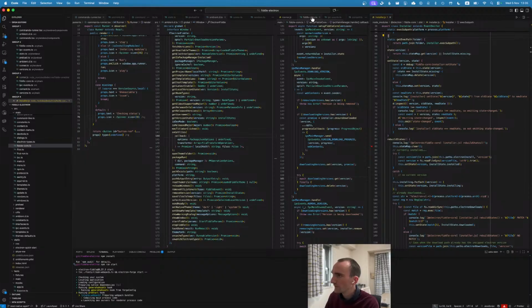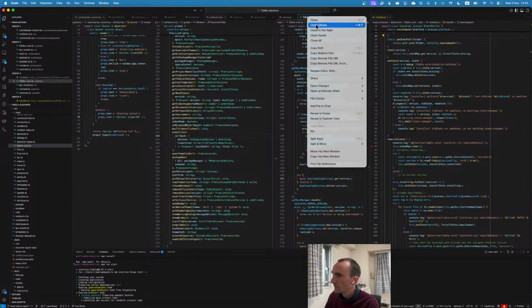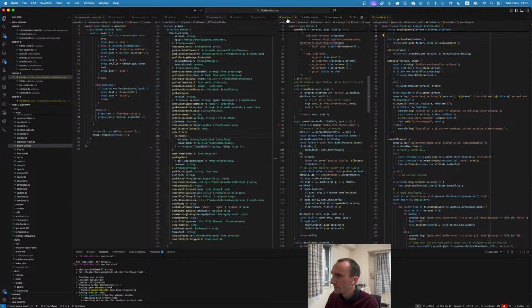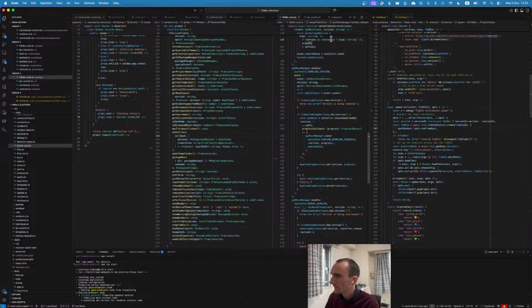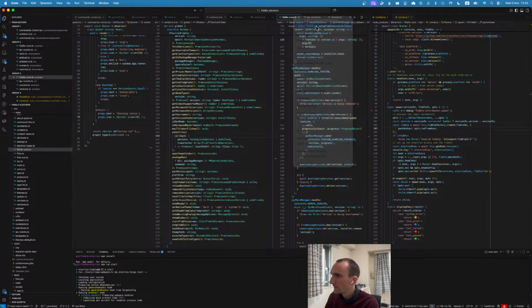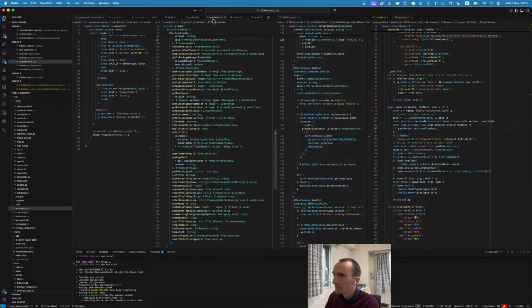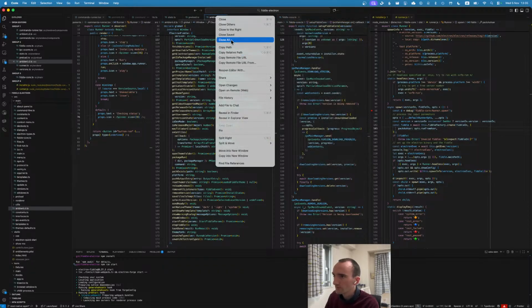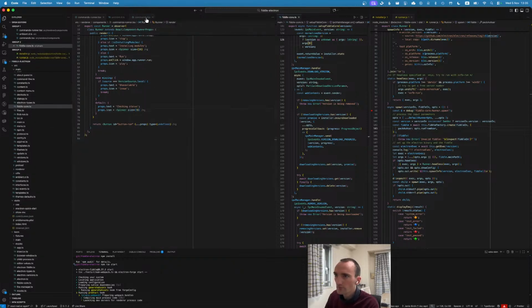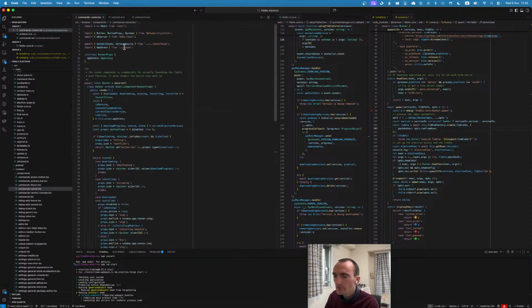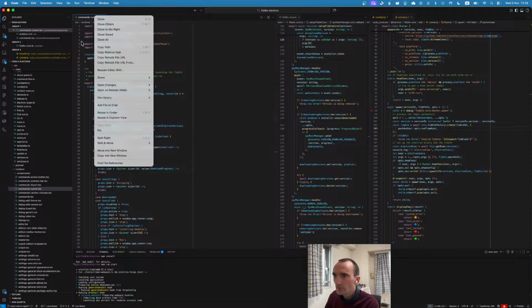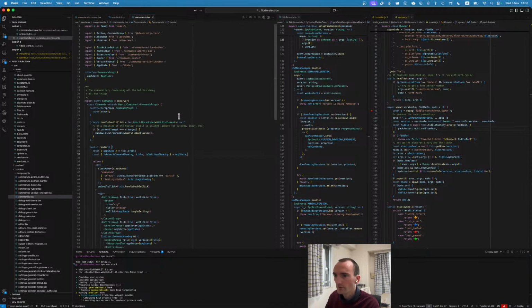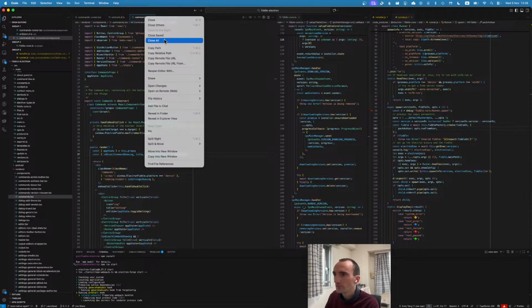Oh, we might need runner. Okay, let's have that there. Close all of these. Commands runner might be useful, but what is commands anyway? All right, I don't think we need any of those.